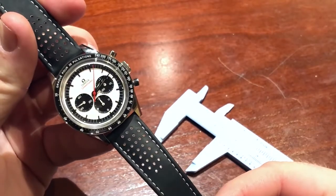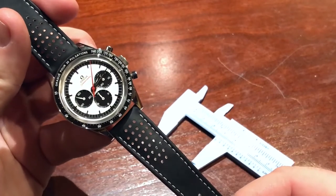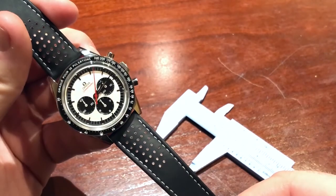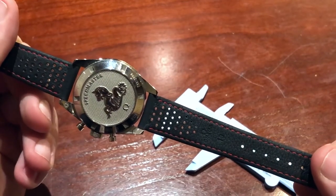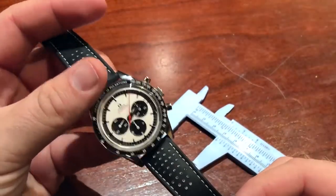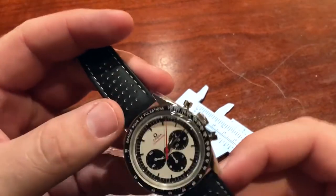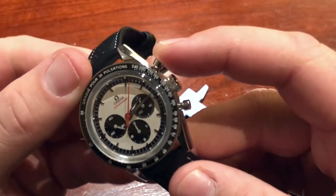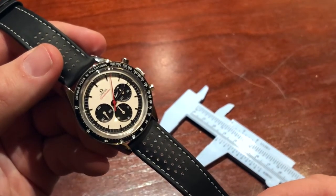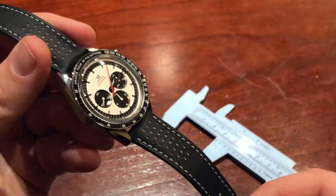One thing I thought was a little strange is that, as this is more of a medical complication with respect to the pulsation bezel scale, this perforated strap reminds me more of a racing-inspired strap design — so that feels a little bit off base. But as you'd expect from a watch that retails at $6,500, it's very nicely made and no complaints on the strap. The watch is also water resistant to 50 meters, so by no means would I take it diving or probably even swimming. The exact reference number is 3-1-1-3-2-4-0-3-0-0-2-0-0-1 — a nice long reference number, as you'd expect from the Omega Speedmaster.